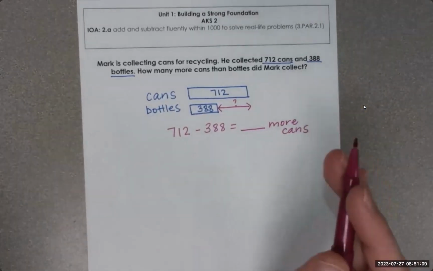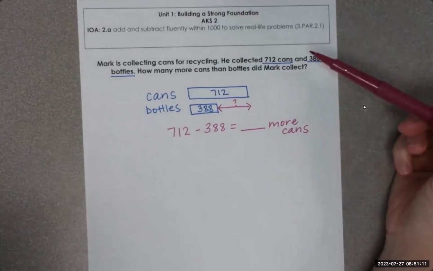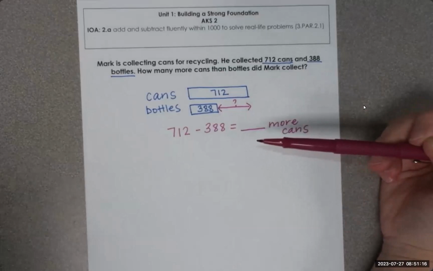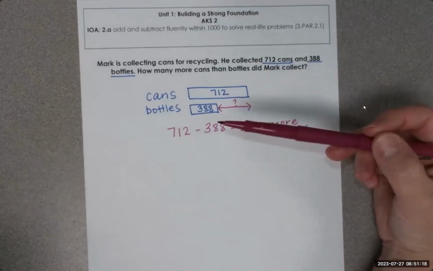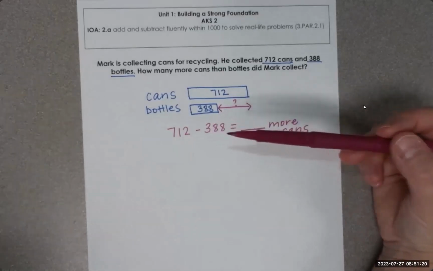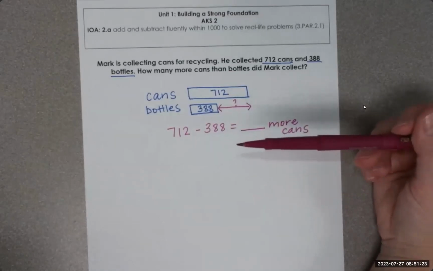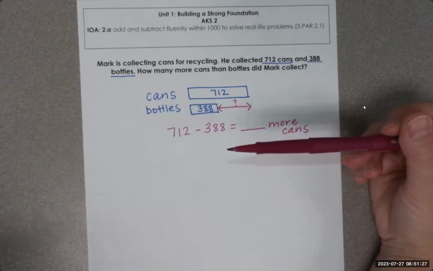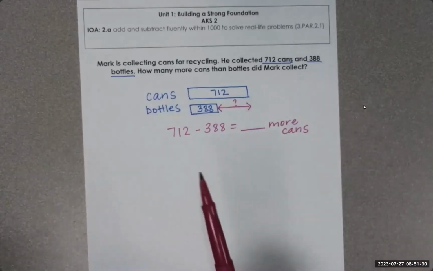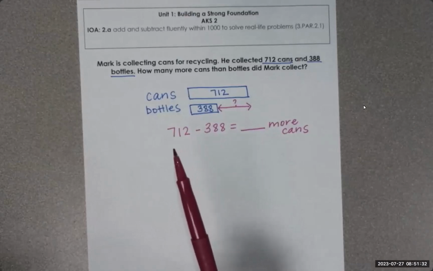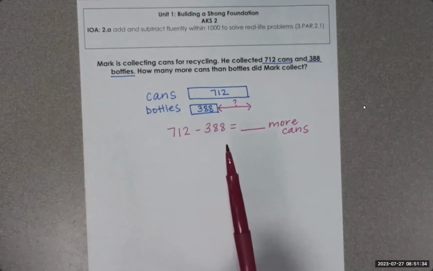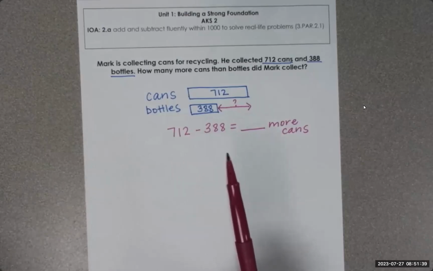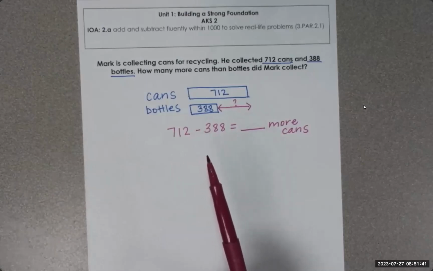Okay, I've thought through my problem. I've done a think aloud, I've analyzed it, I've drawn a model to help me set up what equation I might use to solve. I have determined it's now subtraction. So now I can start working with strategies to help me solve this subtraction problem. Okay. One thing that you can always start with are base 10 blocks. That is very helpful to provide that concrete experience for students. If students are struggling with the more representational strategies, always bring back those concrete manipulatives in your small groups.